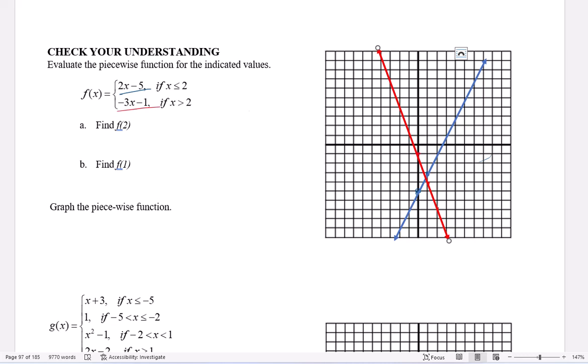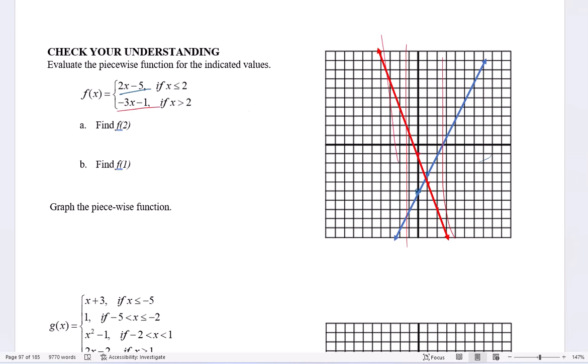In this video, we're going to talk about piecewise functions. If you look in this first check your understanding, I have two graphs put on here referring to the two different functions that are a part of this piecewise function. If I place them both together, obviously these combined wouldn't be a function because it won't pass the vertical line test. As I go through, it'll cancel all the time, so it will fail all the time.